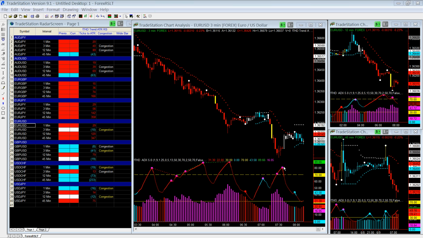Now, the problem came in is, okay, what about a 12-minute? What's that magical number? What about a 45-minute? What's the magical number? We don't have to worry about that now because anytime it gets close enough, no matter what the time frame is, then you get a white price bar or a gray price bar in NinjaTrader.